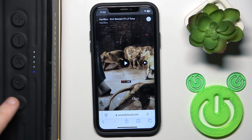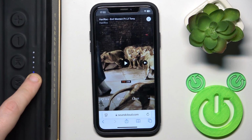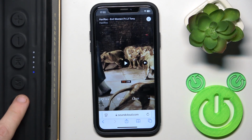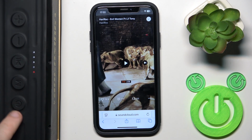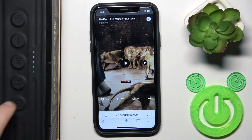Next, if you press just 1 time, you will swap between equalizer presets. So right here we have this LED light, and it's blue, which means that we are in 3D mode. And if I press again, I will swap to the red one, which means vocal. And the last time, it will be bass boost. And if I swap a 4th time, I will return to the first mode.